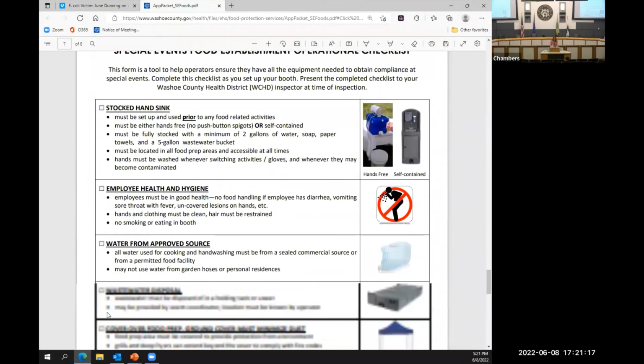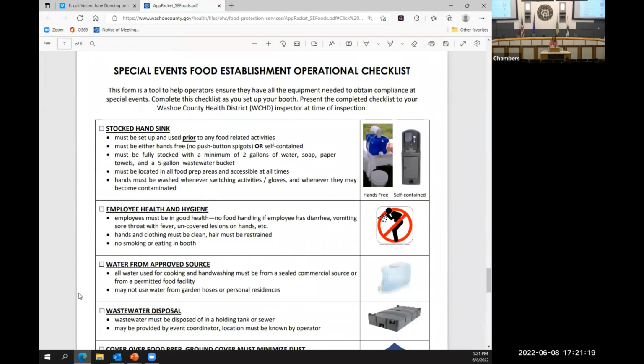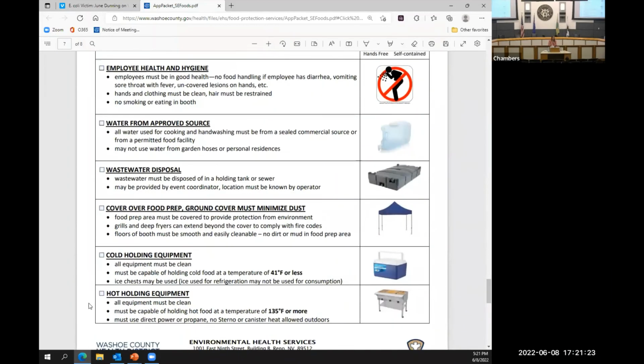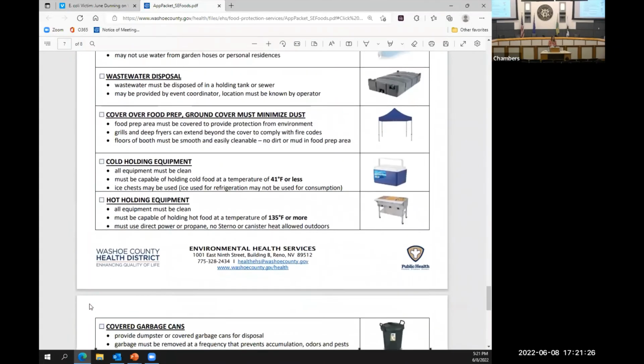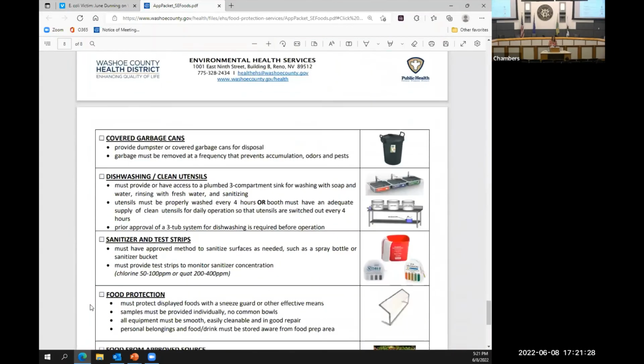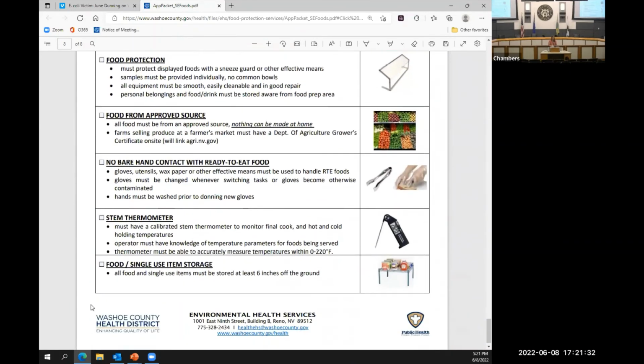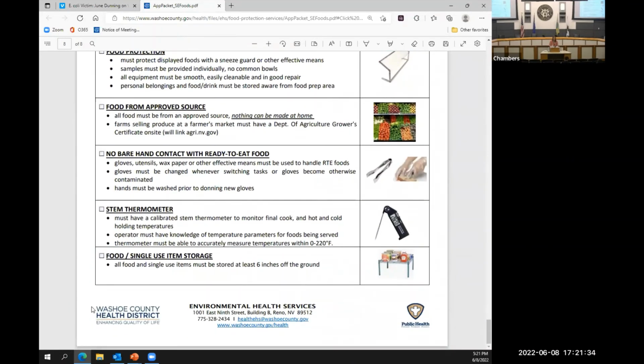So I hope that it's going to be helpful. I think all of us put a lot into this, trying to help you guys as vendors set you up for success before you start. I'm happy to take questions or comments if there's anything. And same for the Zoom people. If you guys have anything there on Zoom that you want to ask, please type it into the chat box. And then Ian will come around with a microphone.